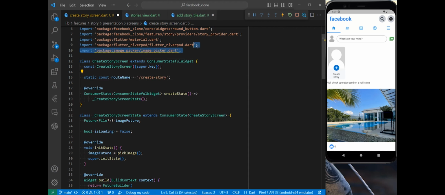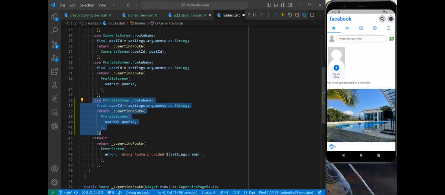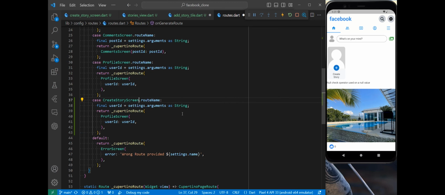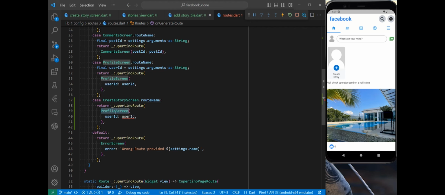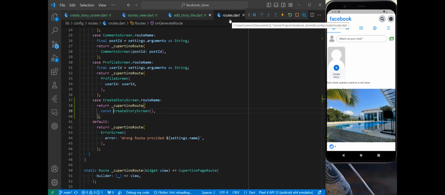So the next step is going to the route, and here I'm going to add my new screen, and this is going to be CreateStoryScreen.routeName. For now we don't have any parameters, so let's return CreateStoryScreen. I also make a constant. So perfect.